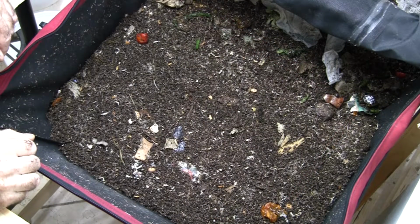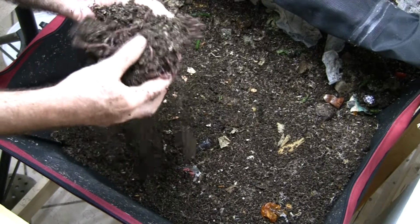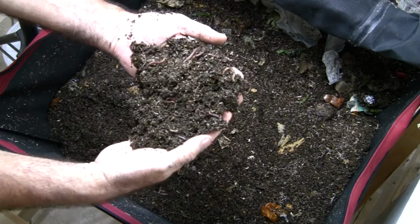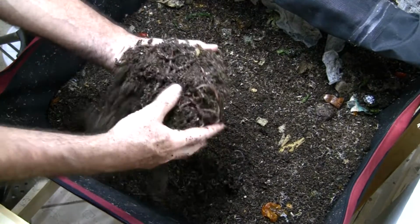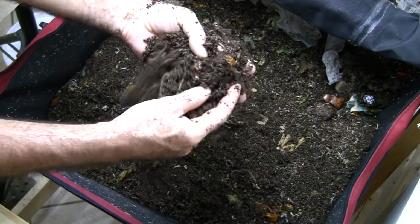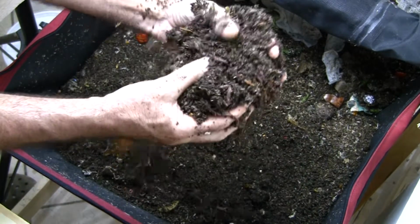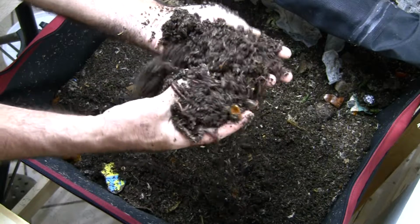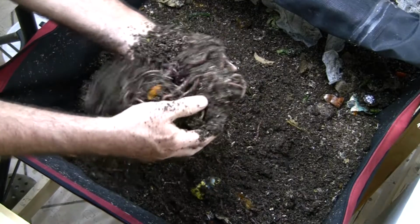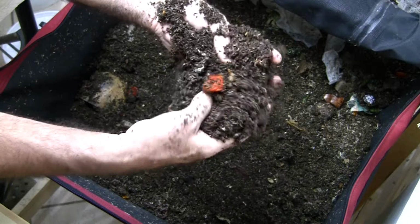Right side of the VermiBag Mammoth. Let's take a look at worm density and see how they did on the food last week. Ton right there. I don't see any food. Again, the worms are pretty well distributed here. They definitely work through all the food really well. I don't see anything at all as far as food scraps. Material's really nice. The moisture content's really good.